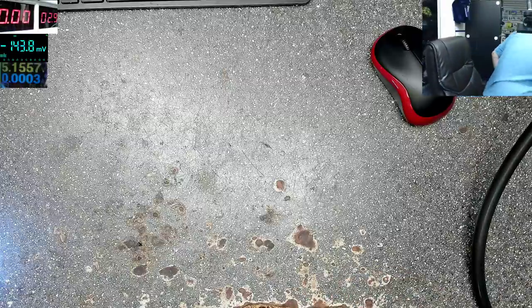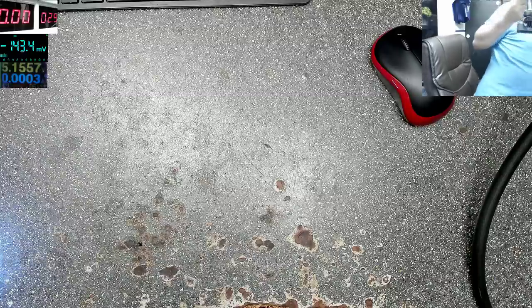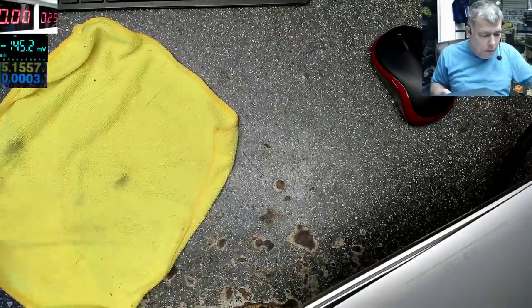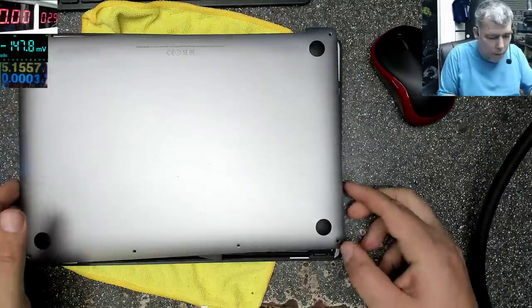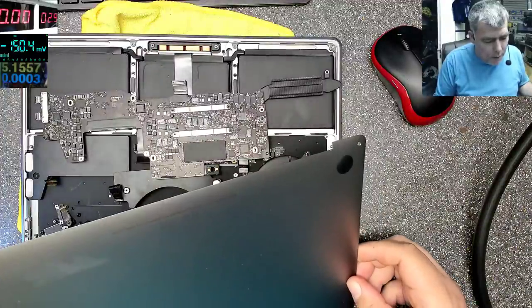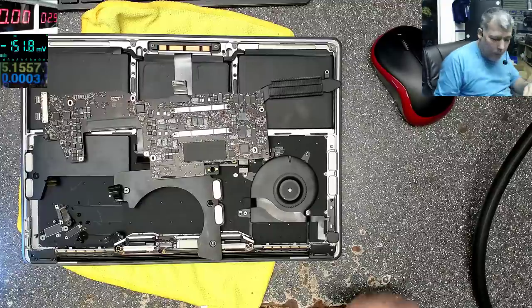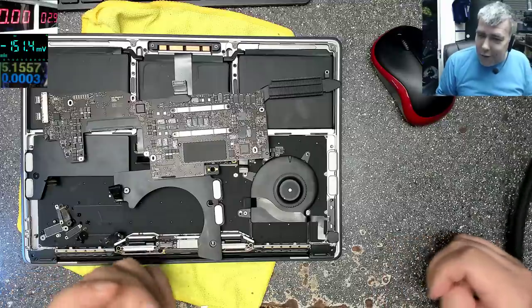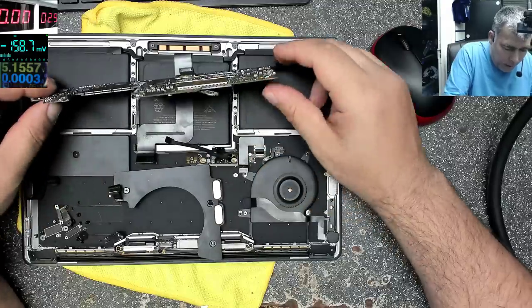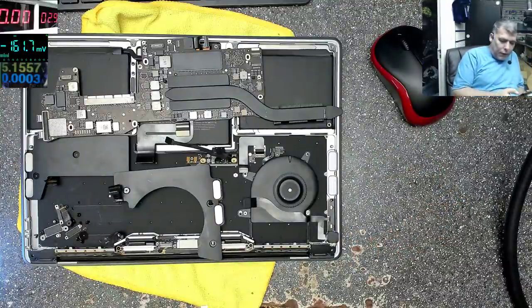I will tell you the story with the laptop. So I did open the laptop yesterday. Yeah, so that's the laptop, A1708, EMC3164. Now, we usually are fixing things on our videos with no schematic. And that's his laptop. It's untouched. I haven't done anything, and I will tell you what I checked.